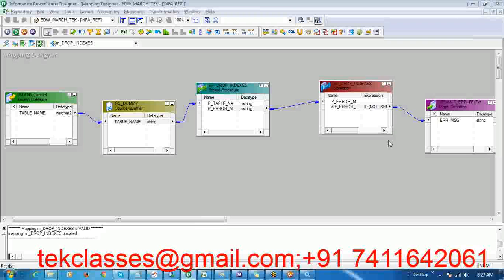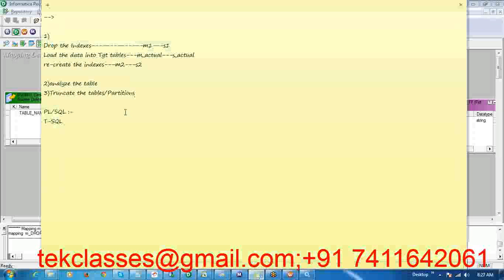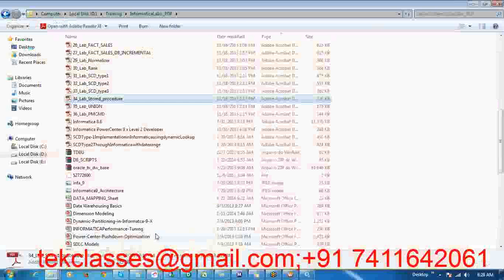The advantage of keeping the stored procedure is that you can drop the indexes, recreate the indexes, analyze the tables, truncate. All these things are to improve the performance of your data loading process. This will be discussed, right? So that's it about the stored procedure transformation. For the hands-on lab, it uses a different stored procedure altogether, so you can just follow the video and then finish it.